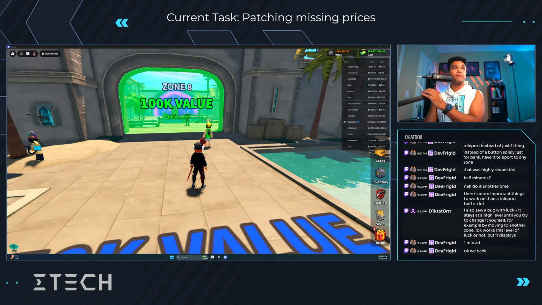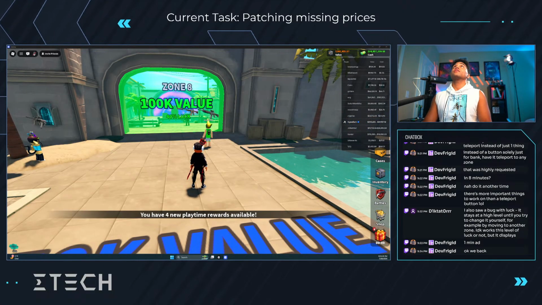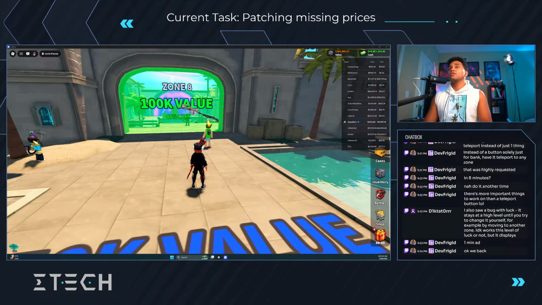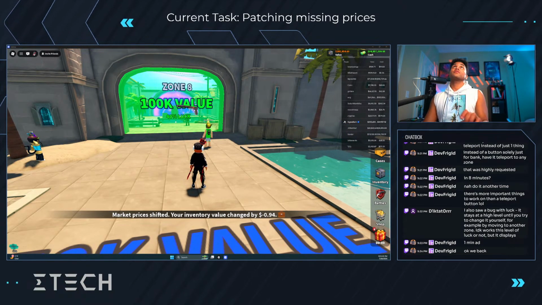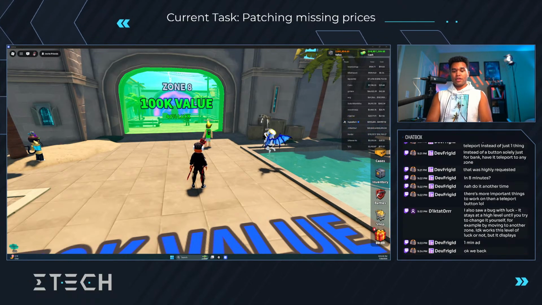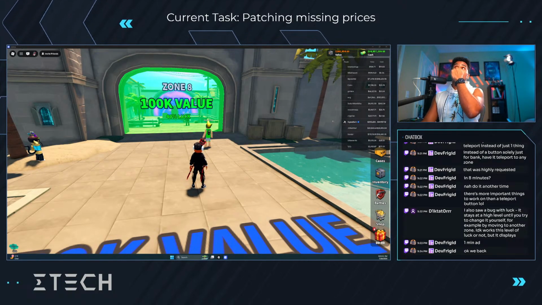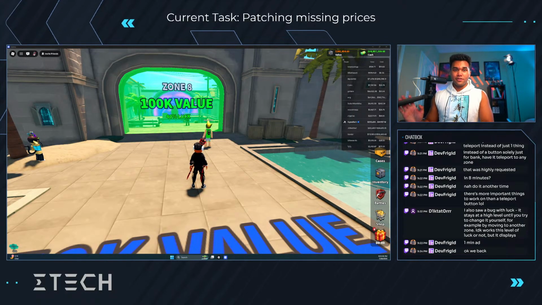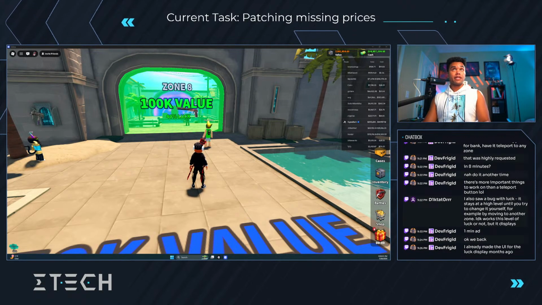Actually, let me put that in the Trello. We do want to revamp the luck display as well, so let's do that. Okay, we got 4 minutes. So we're going to revamp the luck display. Yeah, there you go. Okay, cool. So we will definitely address the luck display in the future. If you guys have any other last minute requests, please let me know.